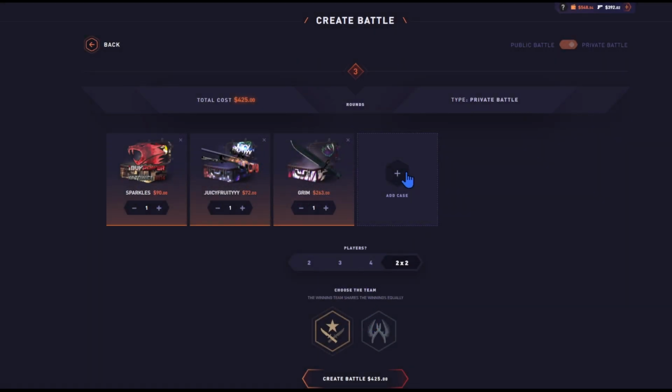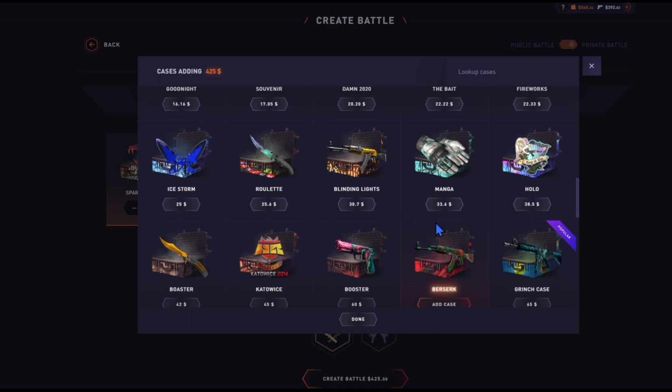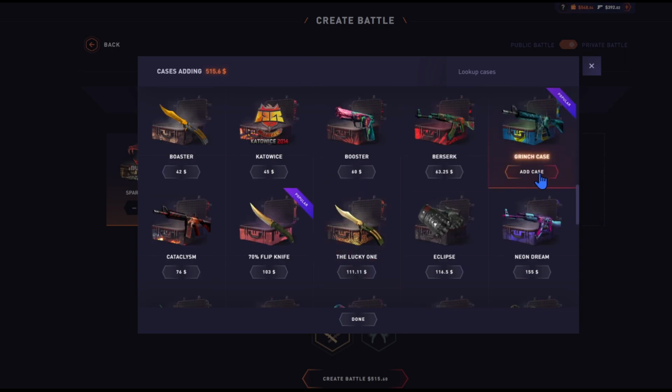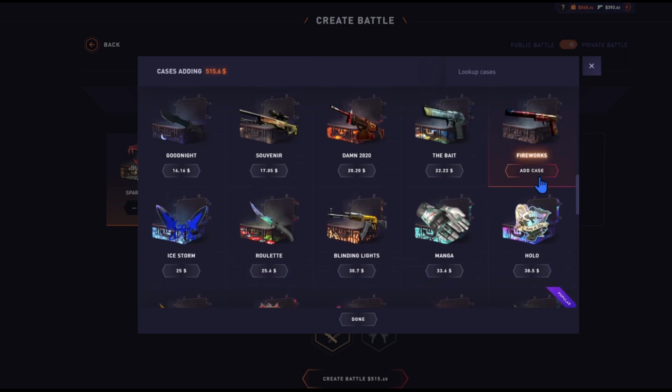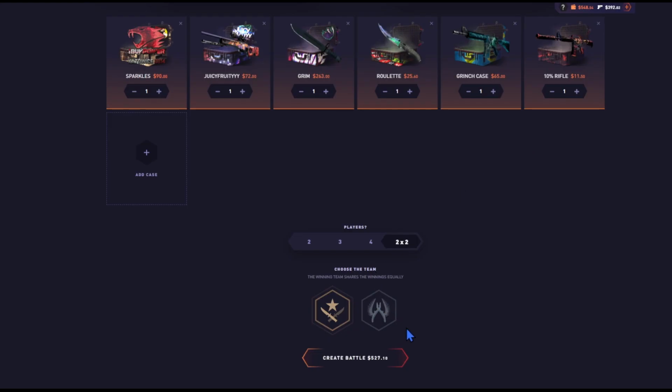What are we at there? $425 battle. Let's throw in a roulette. Ooh. Let's throw in a Grinch case, actually. There we go, a Grinch case. And to finish it off, we're going to toss in 10% rifle. All right, there we go. $527 battle. We are all in.